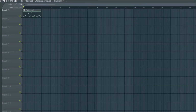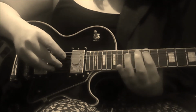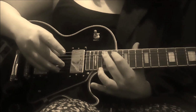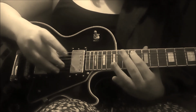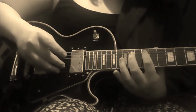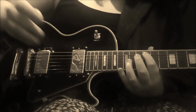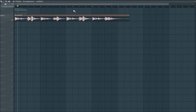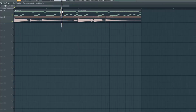Single drum beat ain't much of a song. Let's go grab some melodies. We'll just use whichever one of these is better. I think we'll use the front half of this one and the rear half of this one. There we go.